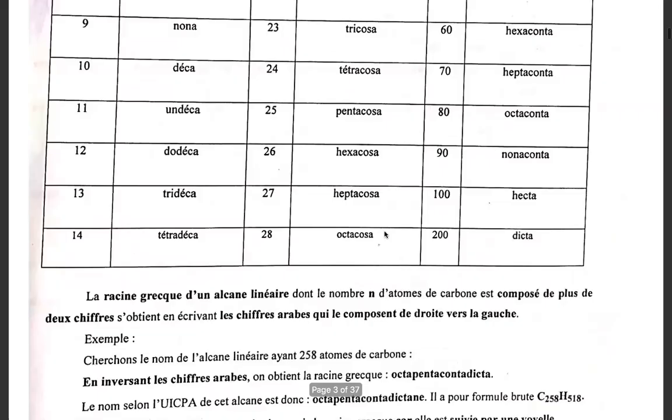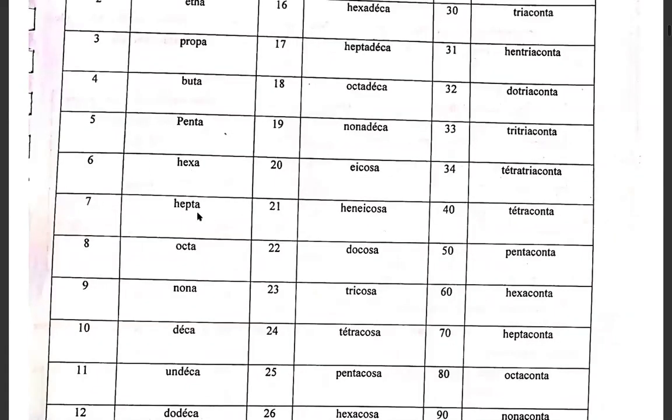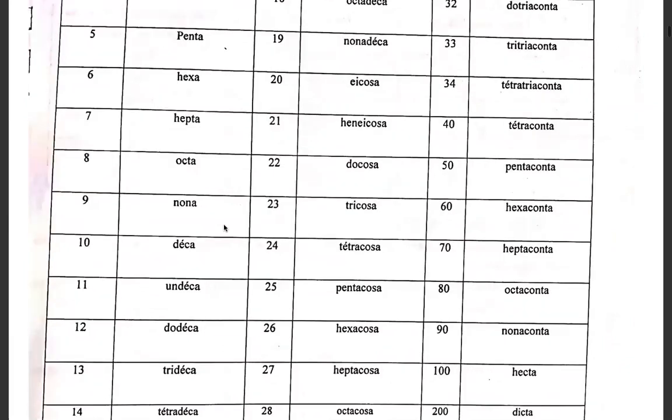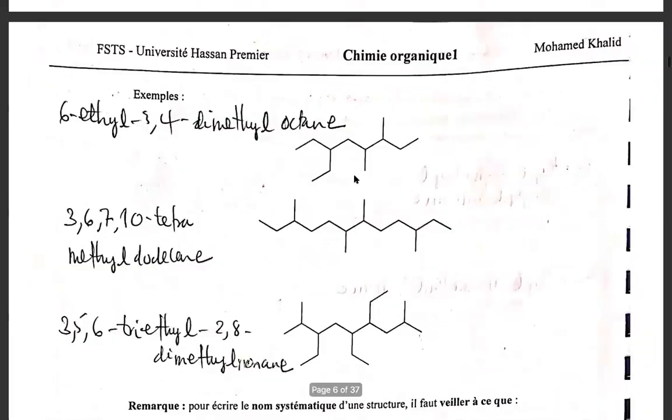I know you guys have done this in your organic chemistry, but it's just another recap. So the one that contains 8 is called octa, be it an alcohol, octanol, aldehyde, octanal, ketone, octanone. This is the prefix for a compound or a hydrocarbon that contains 8 carbon atoms. So the chain principal in this case is octa, etc., because we do not know the suffix.